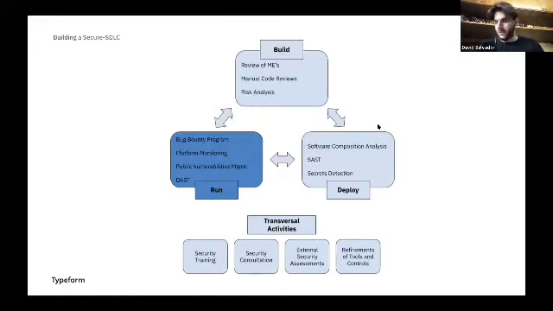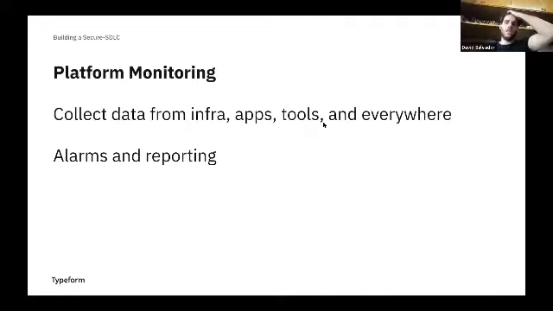Okay. And finally, we have the run part, which is when all the code is already in production, running on our servers. We have several activities there. The first of all is the classic platform monitoring. So basically, we're collecting all of the logs and data that is generated by our infrastructure. This can be the web application, servers, everything that is in our infrastructure that generates any type of, let's say, behavior data, we collect it.